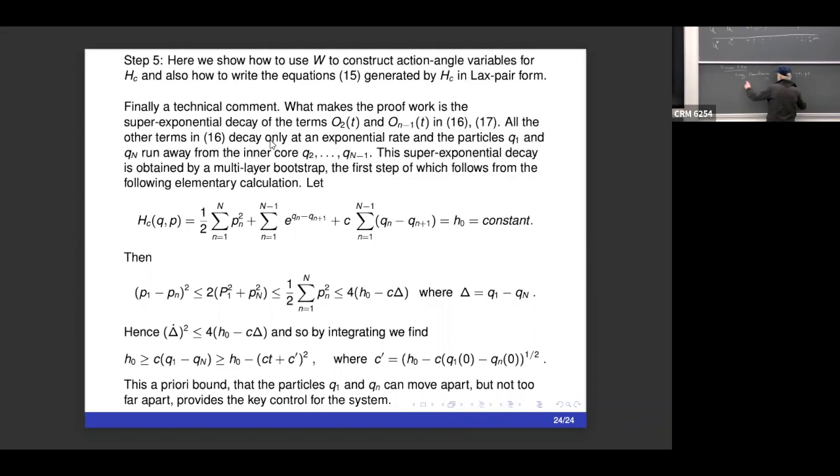Every Hamiltonian with an equilibrium point in R^2n, where x is in R^2n and the gradient of H at some point is zero, has a Lax pair. You've got a Hamiltonian in R^2n. If it has an equilibrium point, it has a Lax pair form. And it really shows you that just having a Lax pair is really like an invitation. It's an invitation to say, oh, there's something interesting happening here, perhaps.